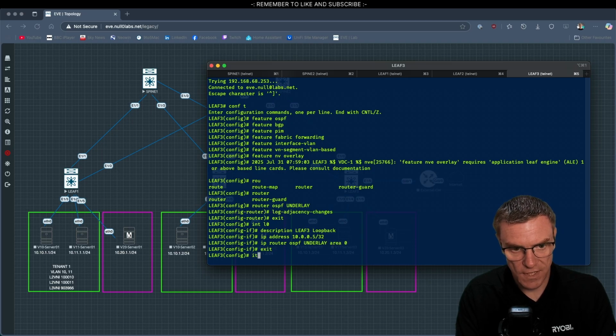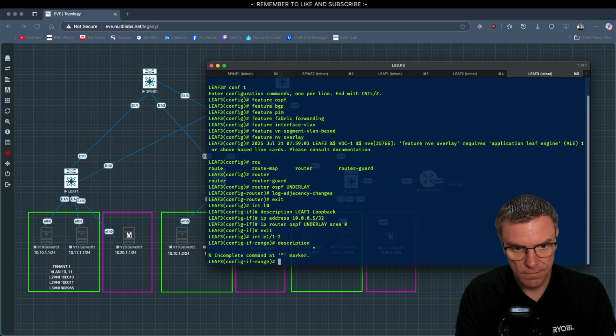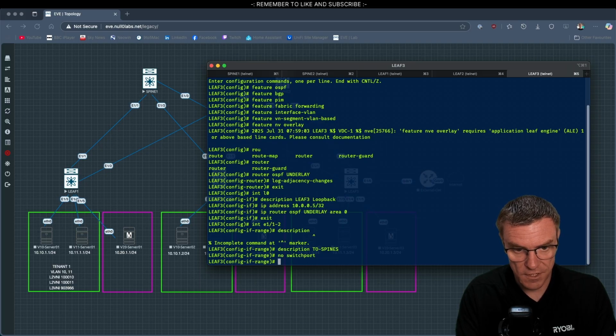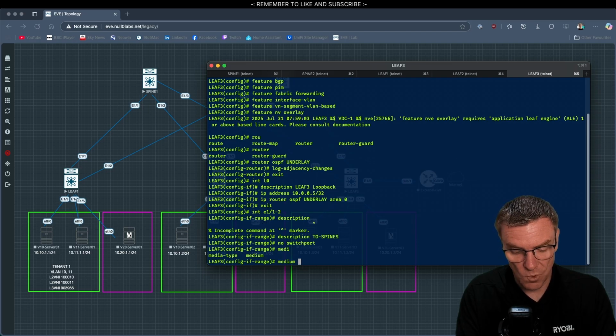Do its 2 interfaces towards the spine. So E1/1, 2, description, to spines. The no switchport command. So it's a routed interface. Remember, we're not doing layer 2 up here. The medium will be point to point.